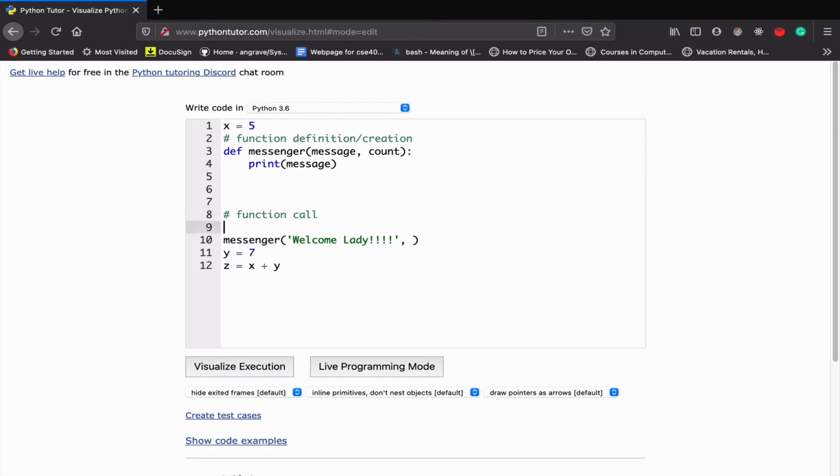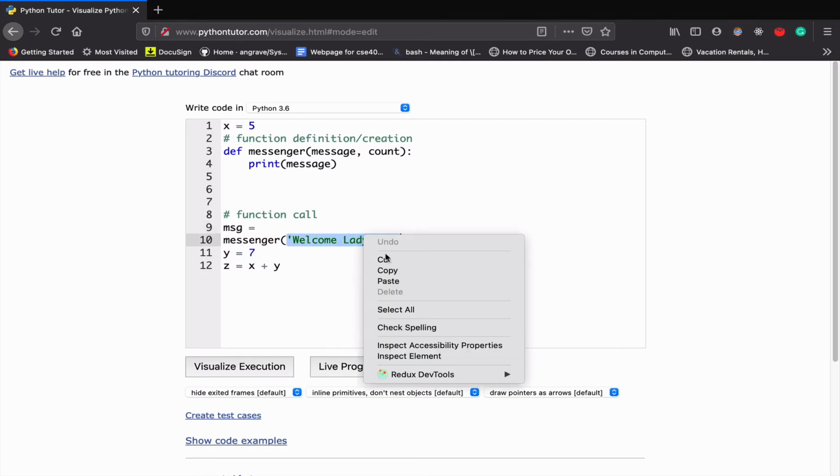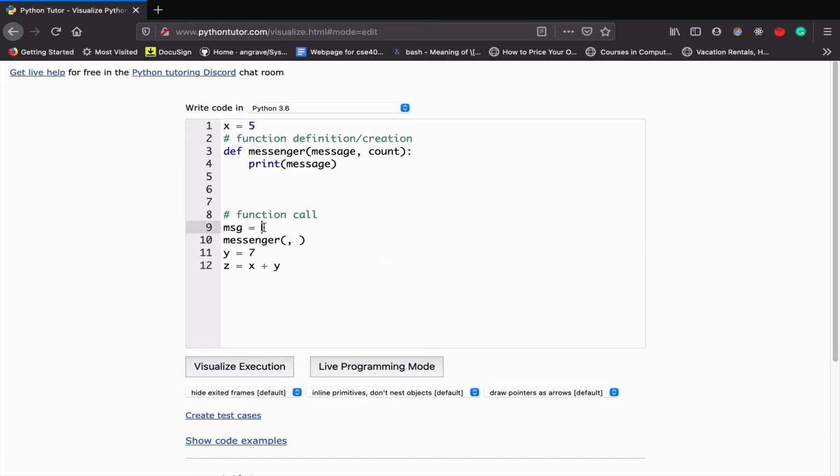So I want to say that message is actually this. We're going to take this out of here. And then I'm going to say that message count is maybe 3. So the first argument will be message and the second argument will be message count.